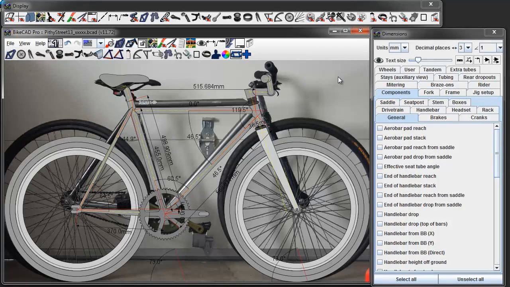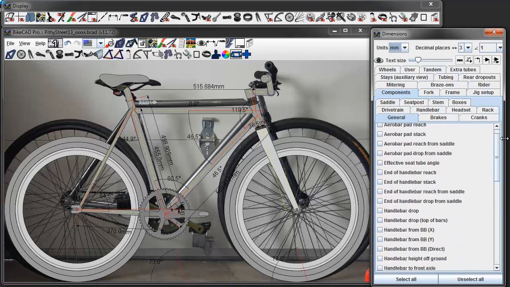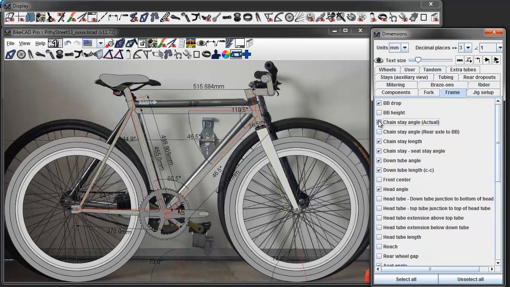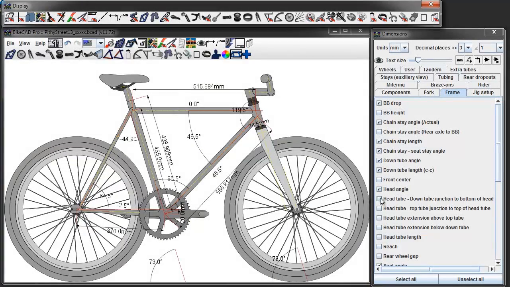So this was really useful to give me an idea of what size I was building compared to my track frame. On the right, I'm messing around with this panel, which lets you display the different sizes. It also has angles and pretty much everything that can be measured on this frame. You can display it. So what I did was I displayed the stuff I wanted to. I hid my wheels and all that other stuff, and I printed it out.